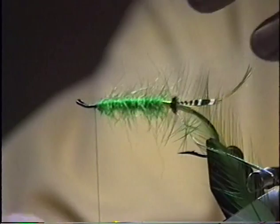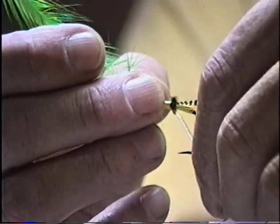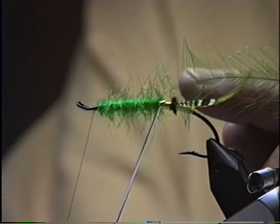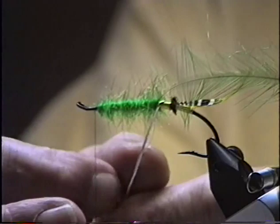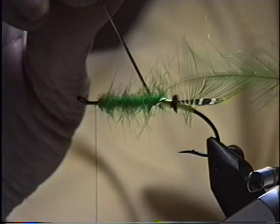And now we're going to wind the tinsel. Five turns of tinsel. Only five turns. So you say, why five turns? Why not six? The fish can't count. But that is not the reason. When you have a body hackle on a fly, it's important that you don't have more than five, because the stem of the hackle, when you wind it, should fall in behind and be hidden behind each turn of tinsel. If you had more than five turns, the hackle would be too dense, and that would affect the fly when it swims. It just gets swept away. It's too much hackle on it. So five turns.